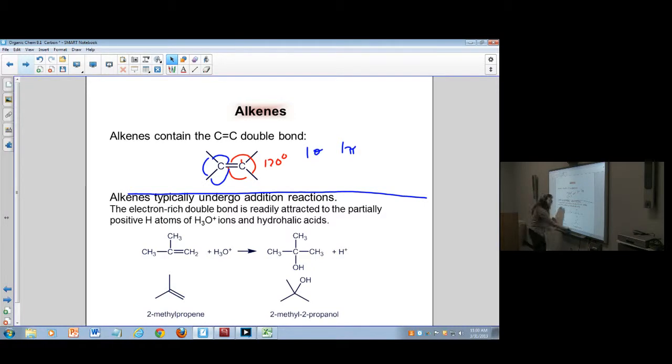Oh, and also, one more thing. This double bond restricts motion. Now, on singly bonded structures, you can have a rotation between the atoms. When you have a double bond, there is no rotation, and this forms a planar portion to whatever the molecule is, because the motion on those carbons is restricted by that double bond.